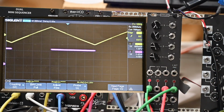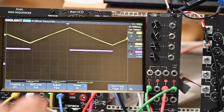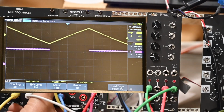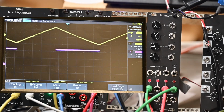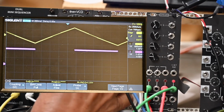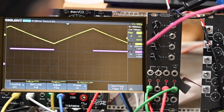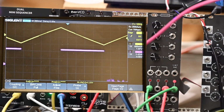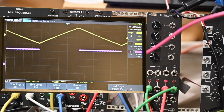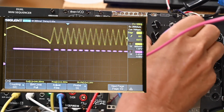Let me make some sound, I guess, because this is an audio thing. Let me run my sequencer. I'm going to slow that down. And I'm going to take the output from the LFO and put it into frequency modulation, if I can get these cables sorted out. So that's the sine wave output into there. Change the rate. I'm going to go real low again.